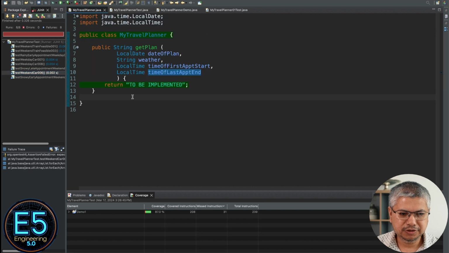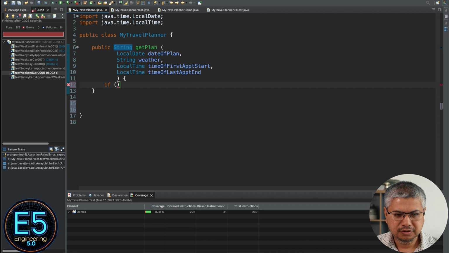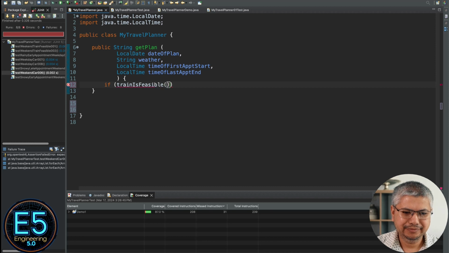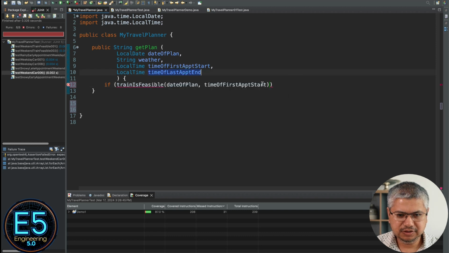So over here, let's start writing: if train is feasible, and to determine whether train is feasible or not, I think we don't need the weather, we just need the date of plan, the time of the first appointment and the time of the last appointment.